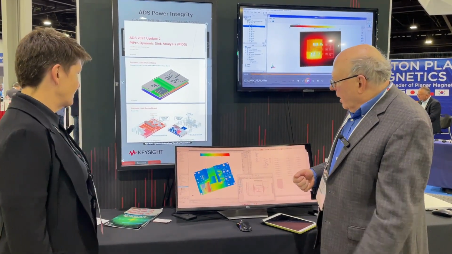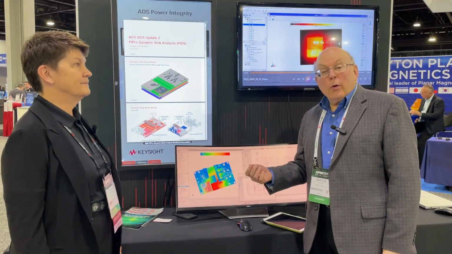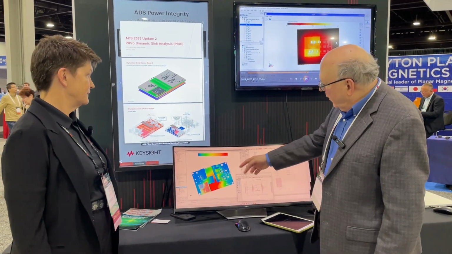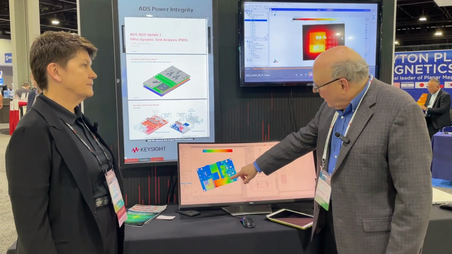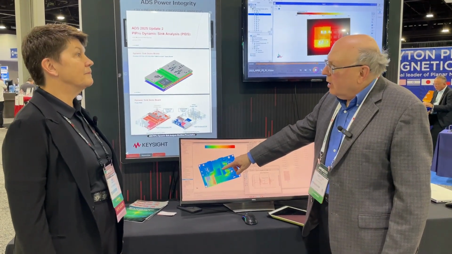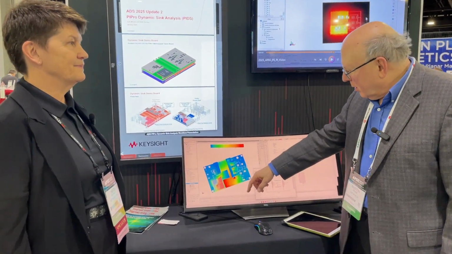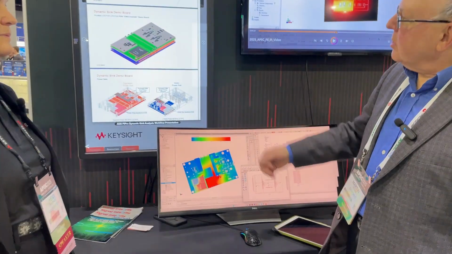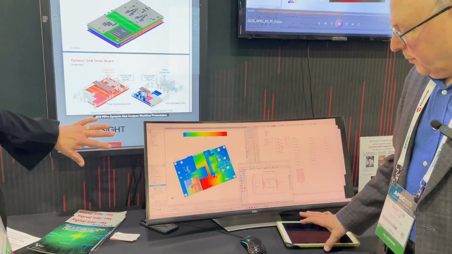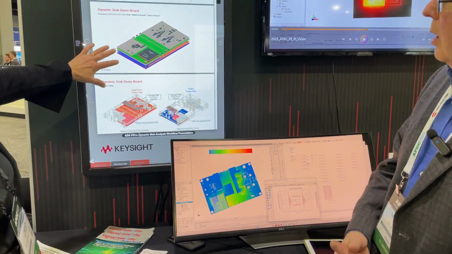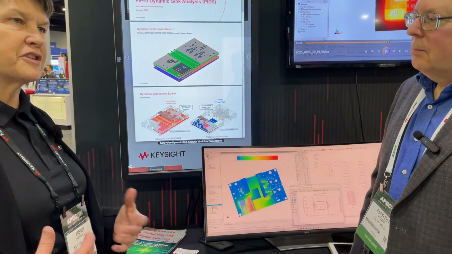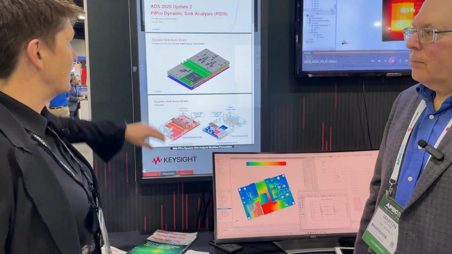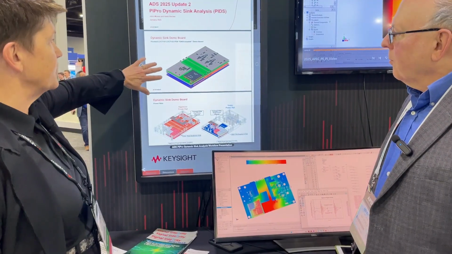This is Heidi Barnes from Keysight, and Heidi is an expert in power integrity. What we have here is a simulation of crosstalk and ground bounce. Heidi, why don't you tell us about this new test equipment that you have? Okay, I'll have a few slides to show you what we're talking about. A lot of people ask what's the difference between crosstalk and ground bounce. Well, we have a demo board to explain that.